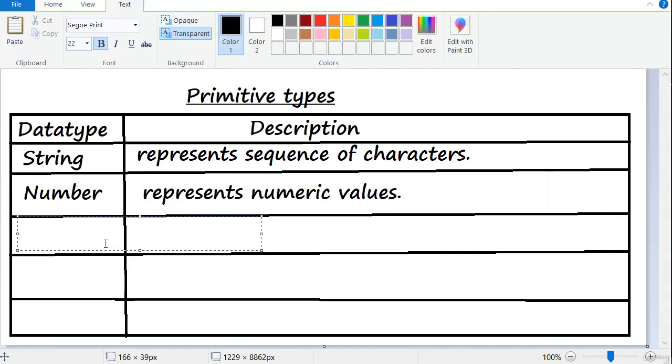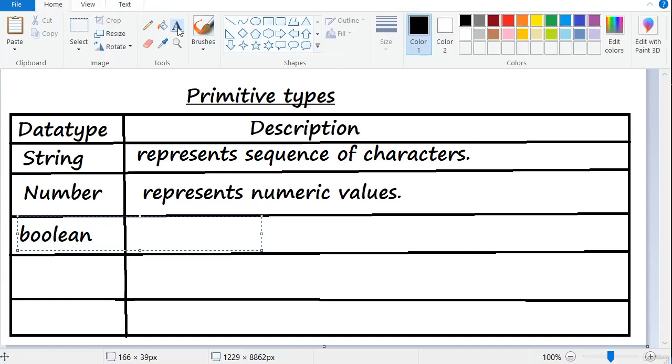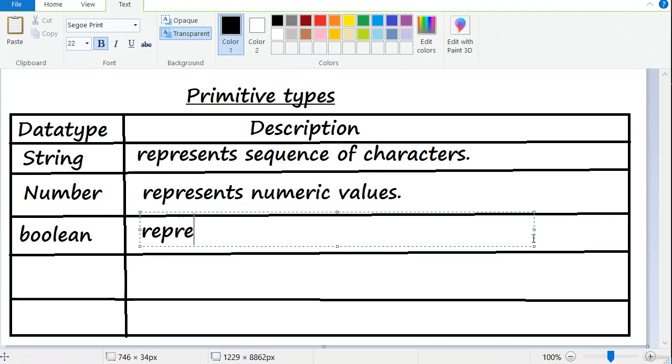Next we have Boolean data type, which represents a Boolean value, either true or false.